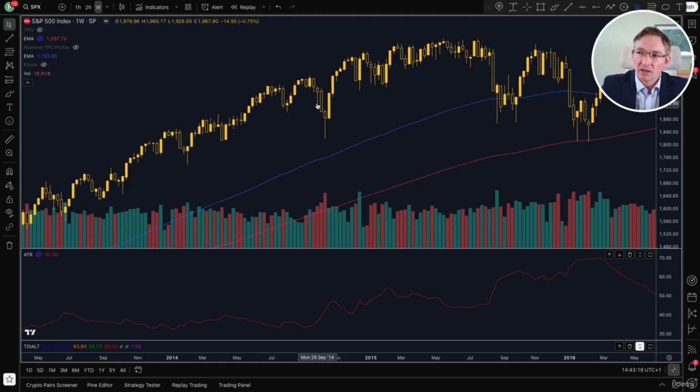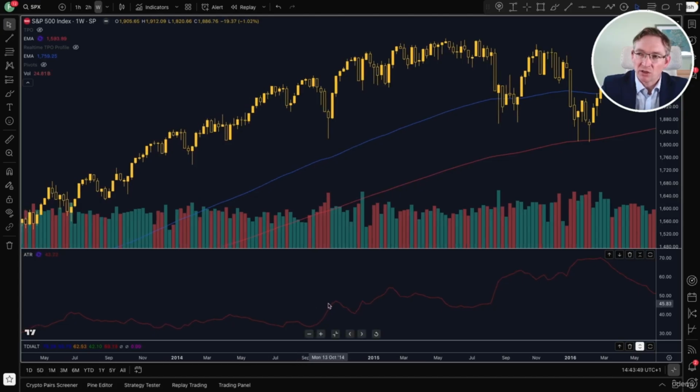Similarly here, hammer reversal. It doesn't necessarily matter whether the body is bullish or bearish. I think it adds a little bit of edge if you have the body close within the body of the previous candle. So you see that is not as strong as this pattern because that body hasn't closed within the body of the previous candle, whereas that body has closed within the body of that previous candle. You've got space to the left, but space to the left with this one, that's great. But what you have got here is, look, volume is definitely picking up, and you've definitely got the average true range moving. So you've got volume confirming that.